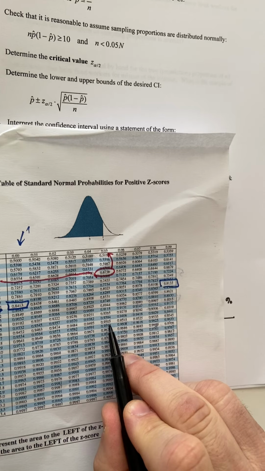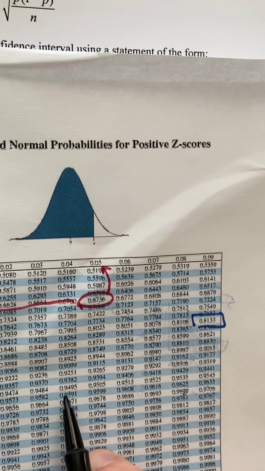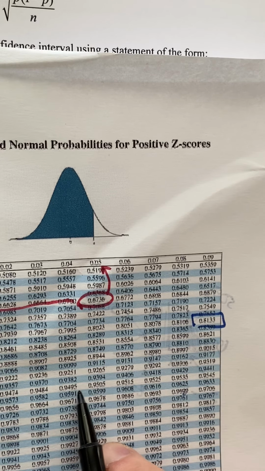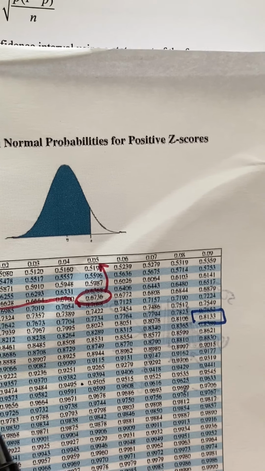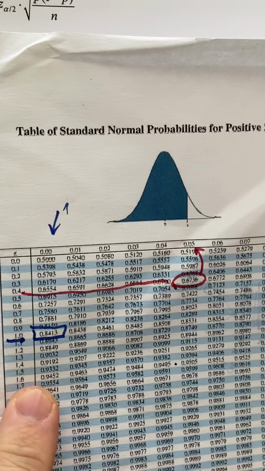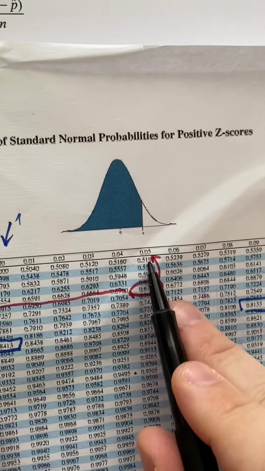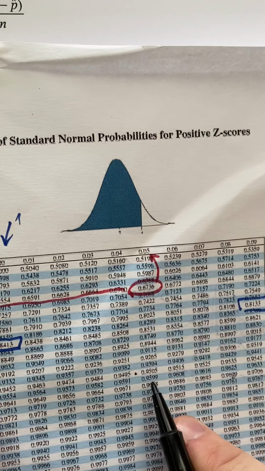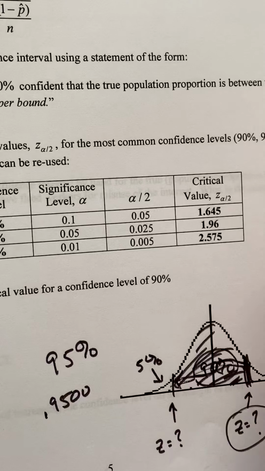I don't know if you can see this or not, but there's 0.9505, and there's 0.9495. Our z-value is smack dab in the middle of this, right there. So we reverse look up, and the z-value is 1.65 or 1.64. And that is why the author of these notes converted it to 1.645, halfway in the middle.